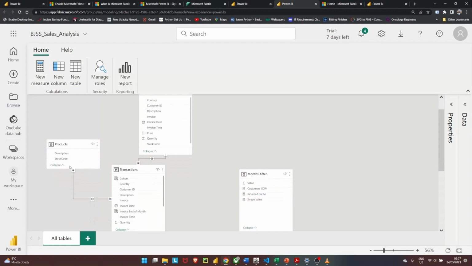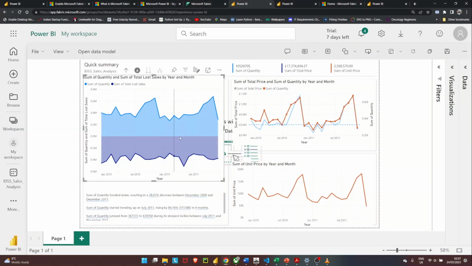So let's say I'm interested in connecting, I want my data within products. It's currently a many-to-many relationship, which is because there's a duplicate within the product table. You can always have this indication and understand what needs to be done in the data modeling tab. So guys, let me know what you think. It's already created all the measures for you. If you check up here also, I have the measures, the KPIs, the quantities, the profits, the total price, the unit price, which are relative to what data field you have within your data set.